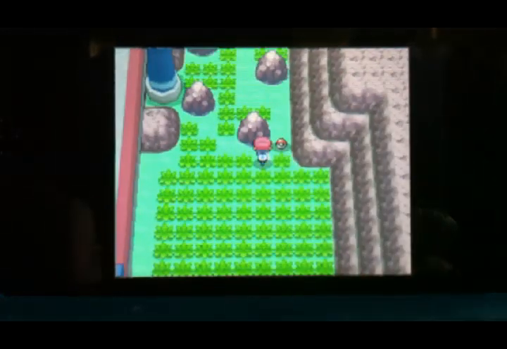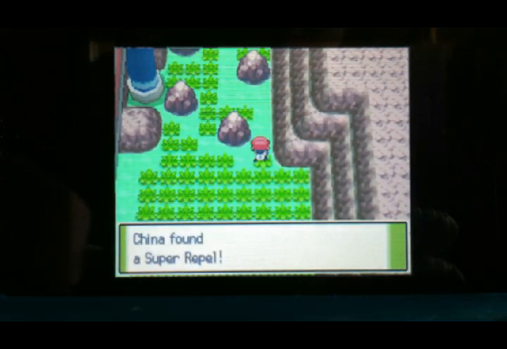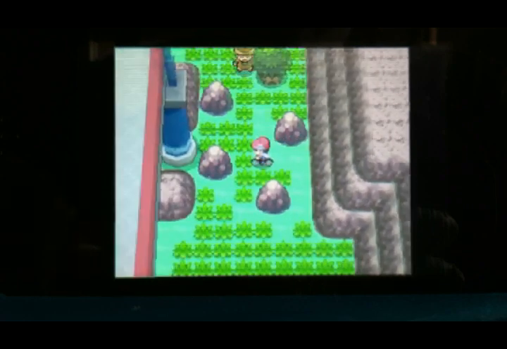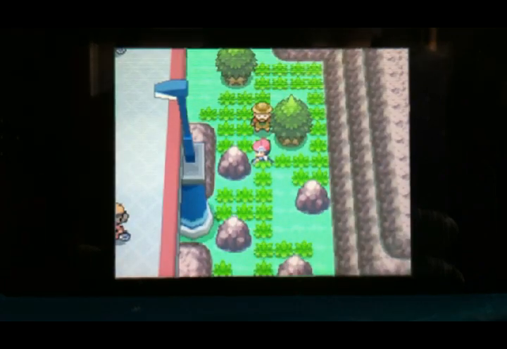Yay for fighting random Glameow. Anyway, there's an item of... So, after two random Glameow, we get an item, a Super Repel, which actually is not going to be useful anytime soon, but has the same rules as the other Repels, and it looks like we have a hiker here who wants to battle us.